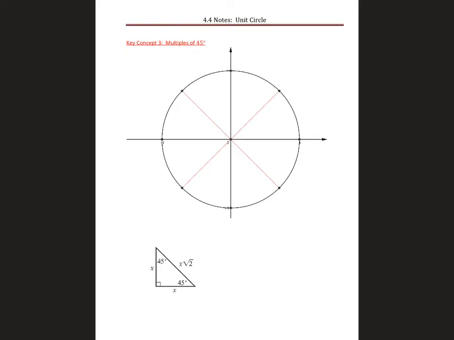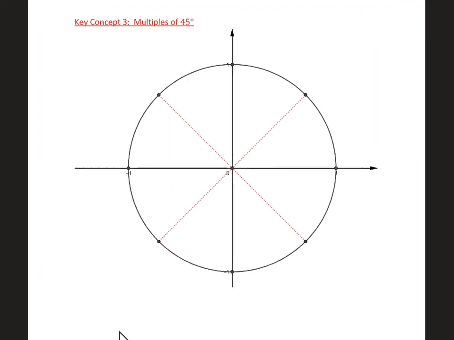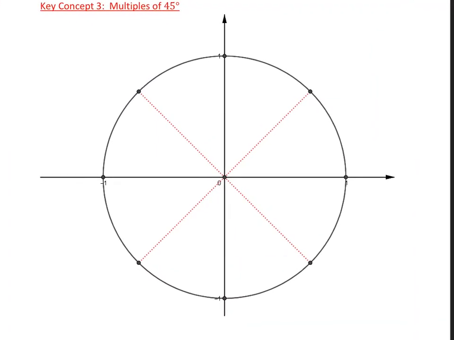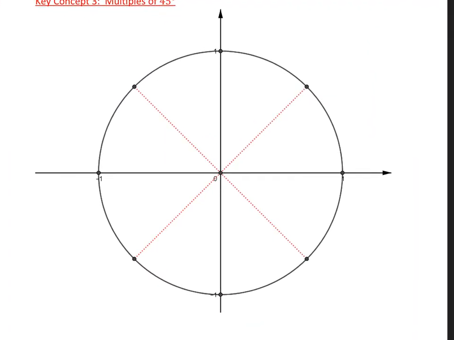This is part 3 of the 4th section of chapter 4 on the unit circle. And in this section, we're going to look specifically at the 45, 45, 90 special right triangle. And that means all the multiples of a 45-degree angle on the unit circle. Okay, so let's zoom in here. And this time, instead of being divided into 6, we're dividing into fourths on each side of the circle.